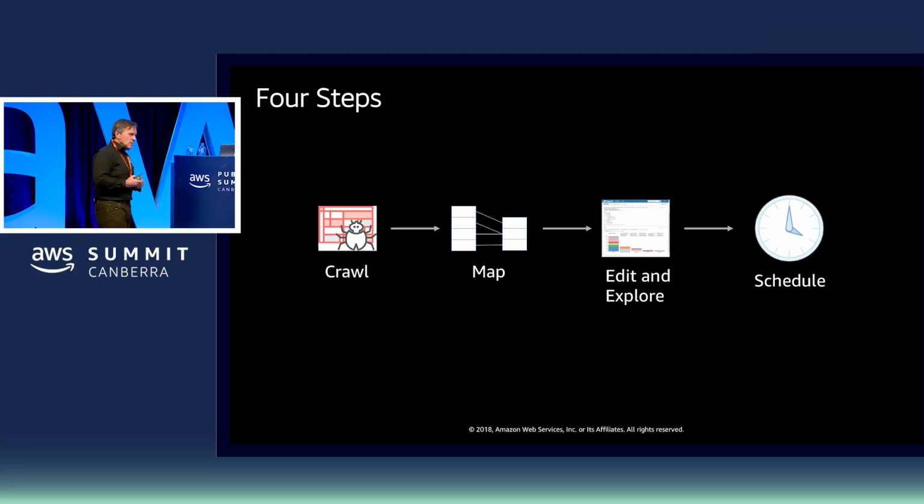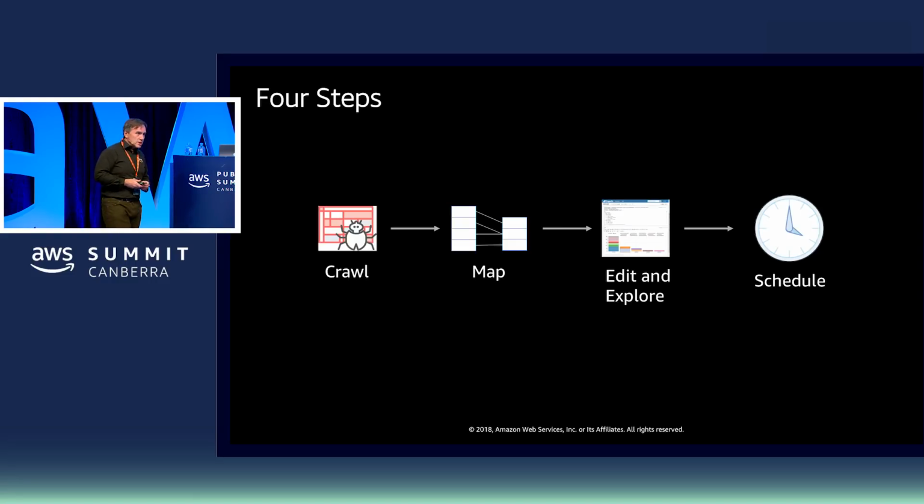And that mapping process can be as simple as just renaming a few fields, doing a few type conversions, to a much more sophisticated restructuring of the data, doing things like relationalizing data that isn't relational by its nature. And we'll touch on that a little bit during the demonstration.